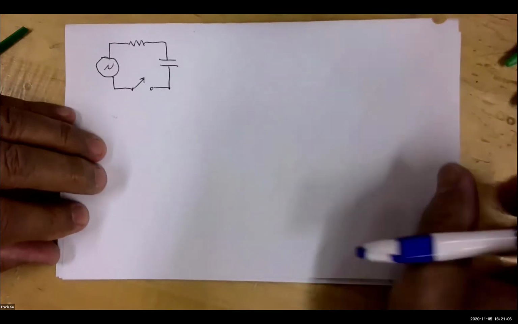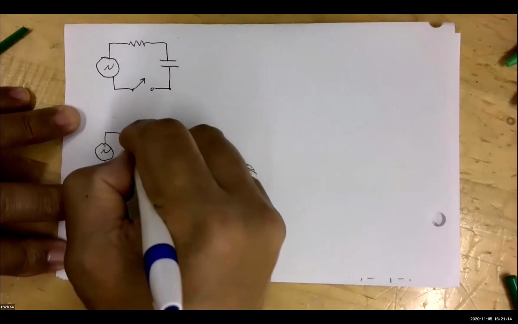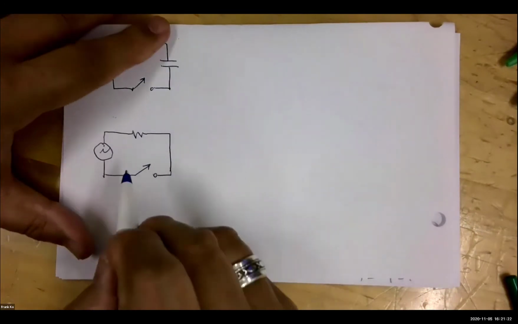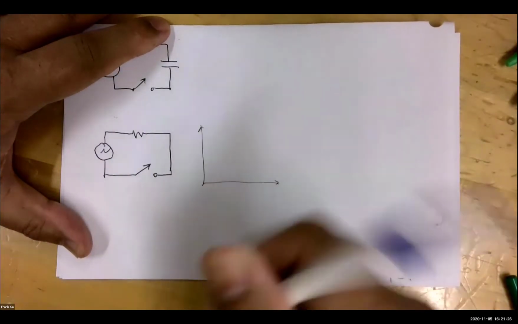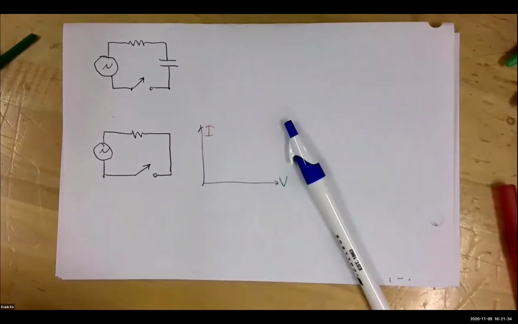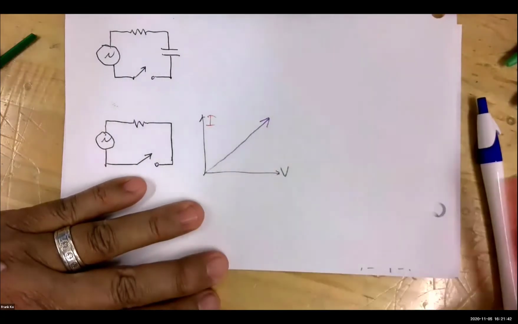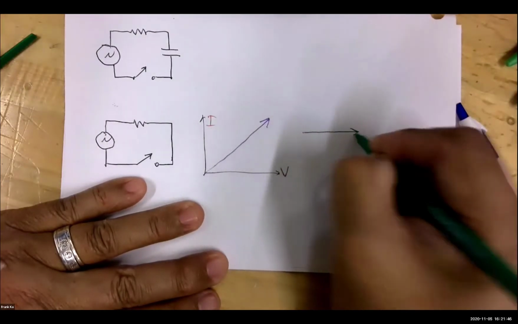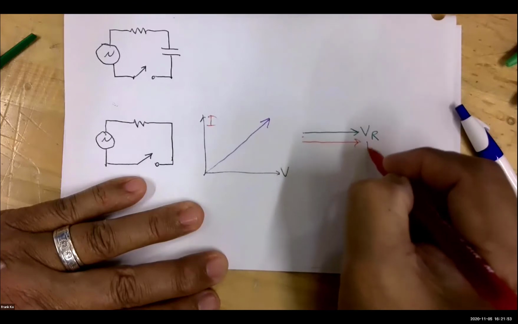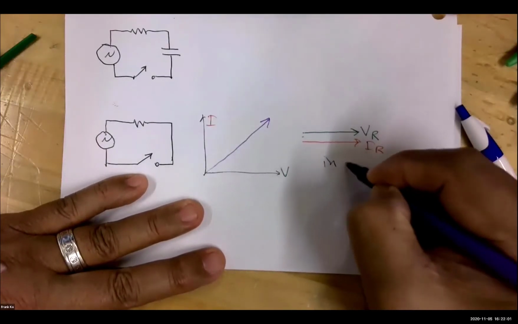So what happens here is different than what happens with a resistor. Perhaps I should have started with a resistor. So here's a resistor, here's a switch, and an AC source. So what happens the moment I close this switch? We've already determined that your V and your I work proportionally and linearly with each other. They are said to be in phase. So I would draw my arrow here. This would represent my VR, and this would represent my IR. And because they're both pointing in the same direction, they are said to be in phase.